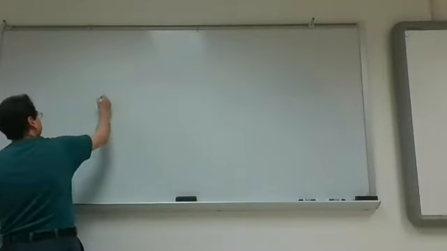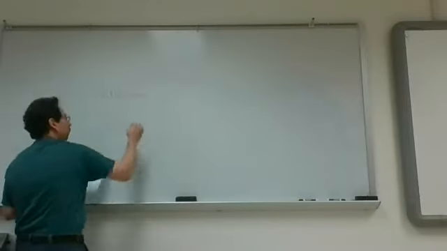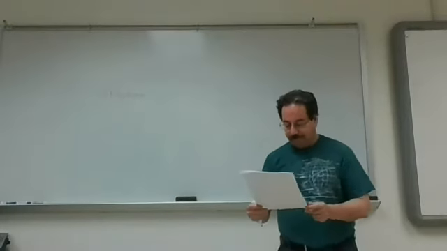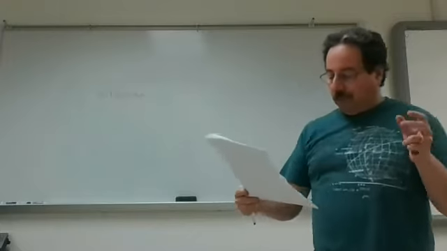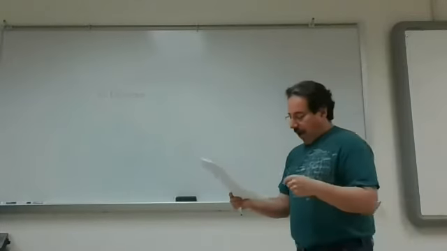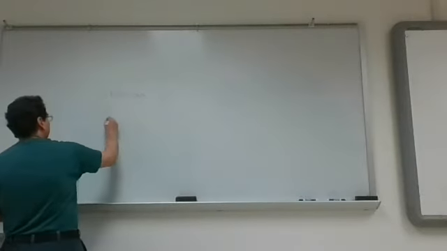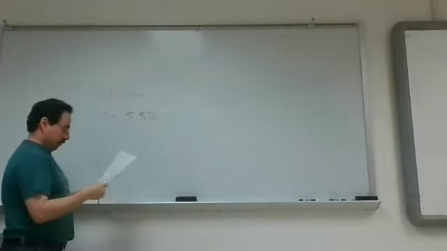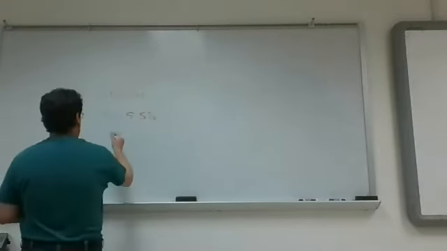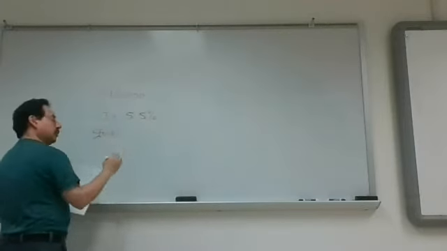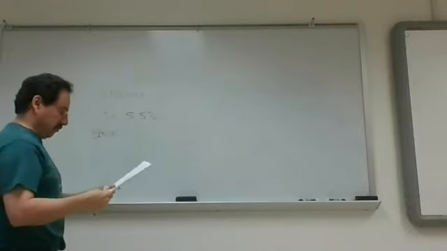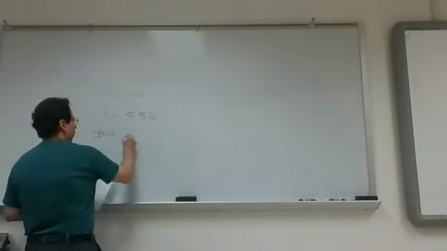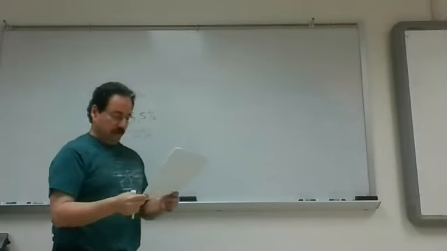So in this problem, we're going to pretend that you have been given $10,000 to invest. By the way, this is written on the worksheet that you have on the Walker Web. So we're looking at two different ways for you to invest this money. Certificate of deposit, known as a CD. This CD earns about 5.5% interest per year. Stock market, the return can be greater, but it's also riskier, as you know from the past several weeks. And on the average, the return is about 10% per year.